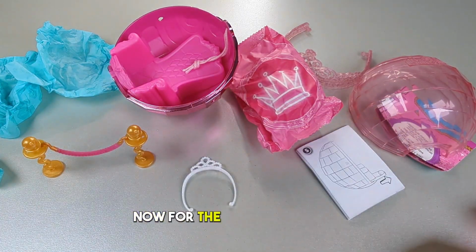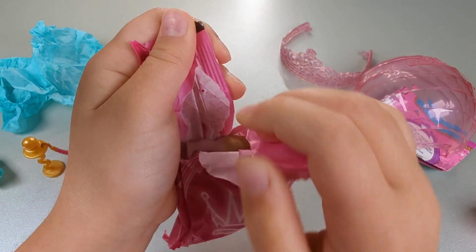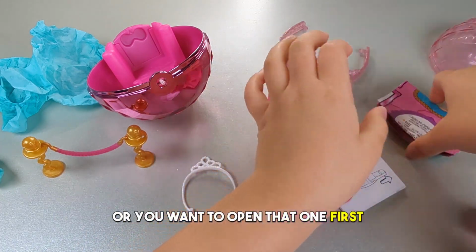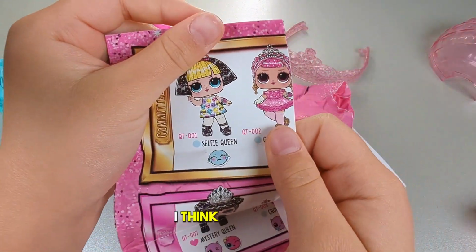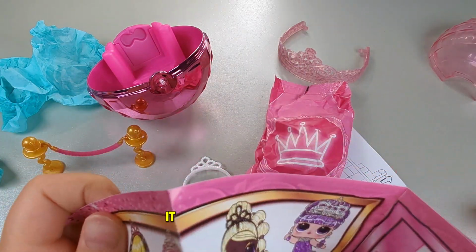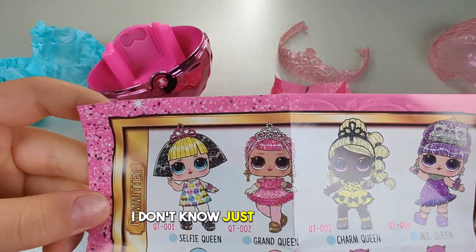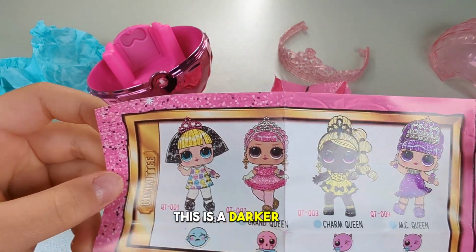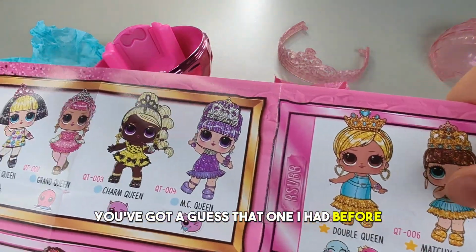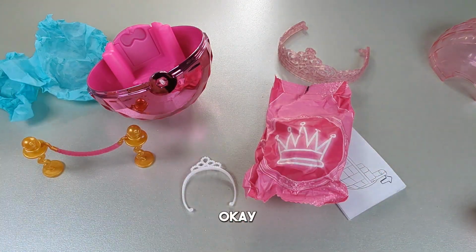Ooh. Now for the moment of truth. I want to know which one I got. Before you open, maybe we get a clue from here. Or do you want to open that one first? The clue. Because I saw a pink foot. I think we got... Wait a minute. I need to check if it's her or not. It does look like hers. But why is it golden? I don't know, but it is gold. That's one that I had before. And right now I think we got her in the golden series, okay.